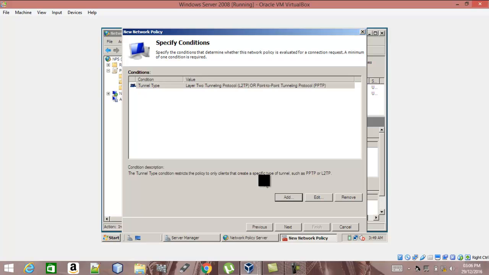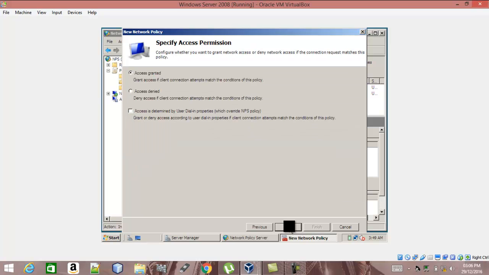And as you can see, the condition with the values which I just selected are there. So now I'll click Next, and I'm gonna leave this checkbox here, access granted, as is.